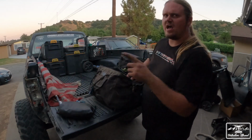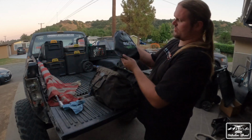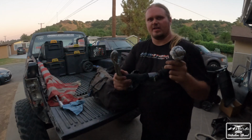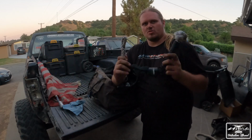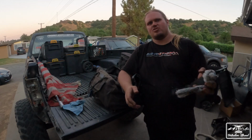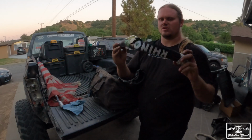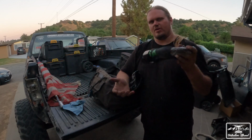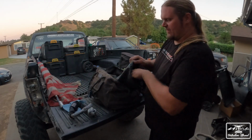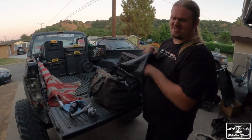Now inside the truck, I have one soft shackle. Soft shackles, I actually picked up some new ones. Shout out to Rhino USA. I picked those up on Amazon. But this is what a soft shackle is. It pretty much is like a D-ring, except it's made of synthetic rope. These are super strong, super useful. And what's really cool about these, as opposed to a D-ring, is a D-ring creates kinetic energy. So if they fail, all of that steel is going somewhere and it's going to hurt something. These, because they're made of rope, have a lot less kinetic energy when they fling, or if they fail, they're not going to really hurt anything. But I have two of those from Rhino USA, and then I have my regular one inside the truck, and then I am missing another one. I don't know what happened to it.